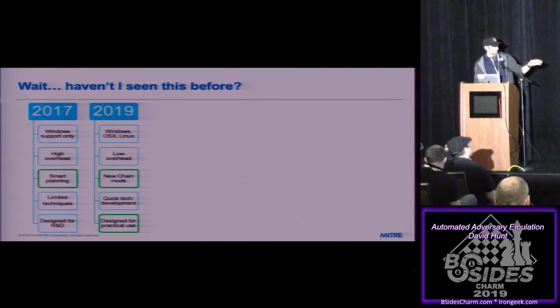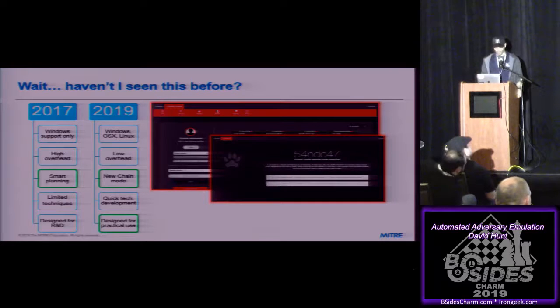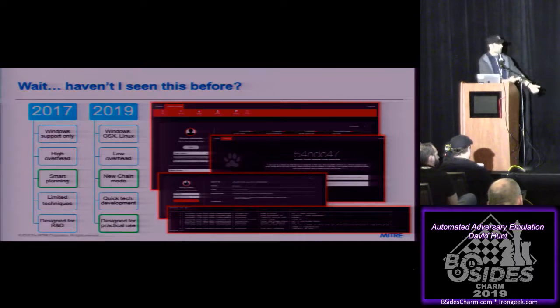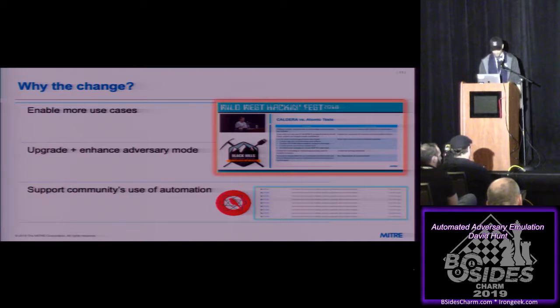So last night when I pushed up the code, what you're going to see is it's going to work on all platforms, with low overhead and quick technique development. And the two key things here are that it's designed for practical use, and you can add your own techniques really easily. So you don't have to use something that's already prepackaged for you. You get full control over the system. On top of that, we unveiled a completely new UI. So everything's fresh. We even have a terminal mode, so you can hop into a terminal. You can do it through the browser. Everything's brand new from that perspective.